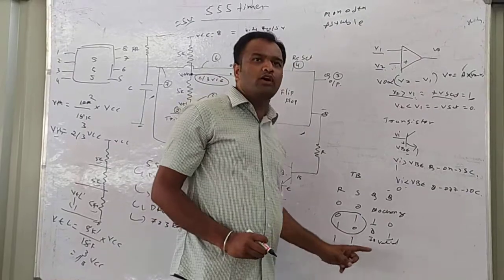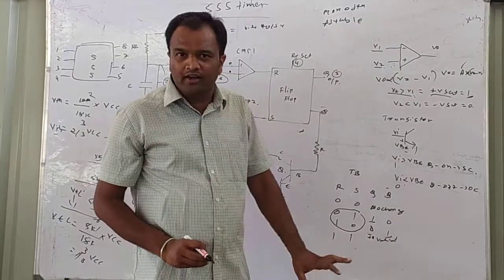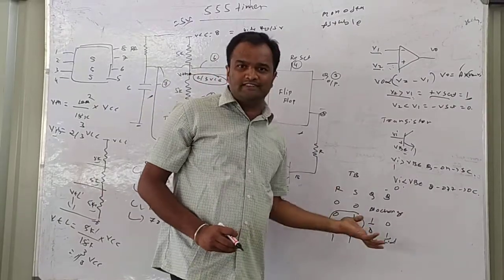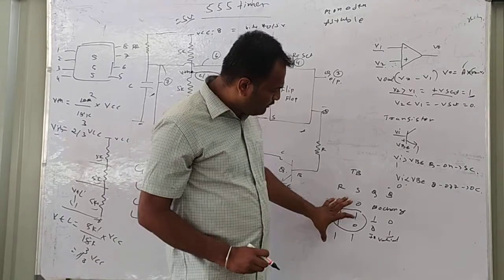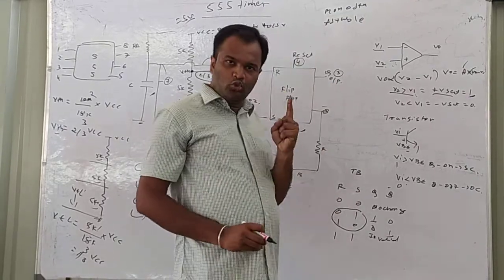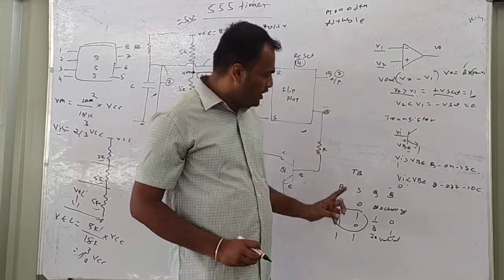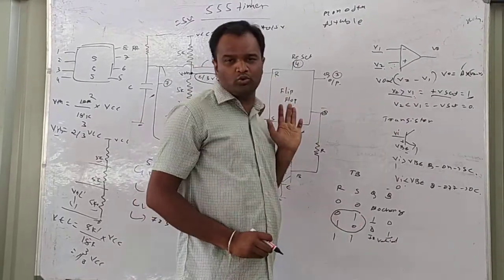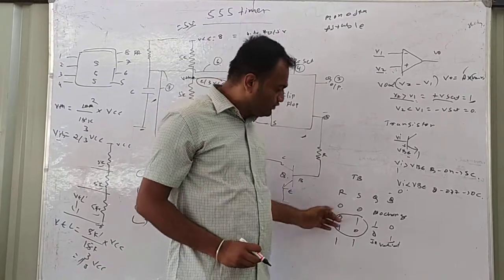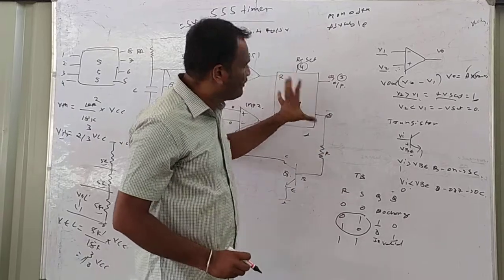And when it is 1 1, we are going to get output as 0 0 or 1 1. This is actually invalid. So this condition will not exist in the case of flip-flop. You will not get this condition. So here we'll consider these two conditions, 0 1 and 1 0. When set pin is equal to 1, Q is equal to 1. When reset pin is equal to 1, Q bar is equal to 1. You should remember this truth table. In the analysis, these two conditions are very, very important. So this is all about your flip-flop.